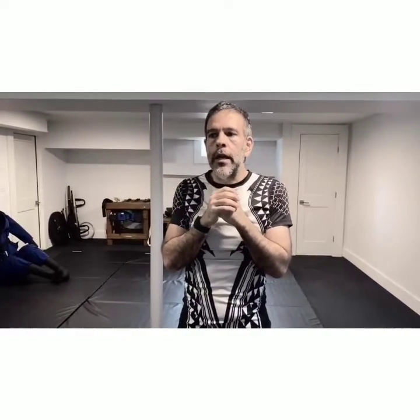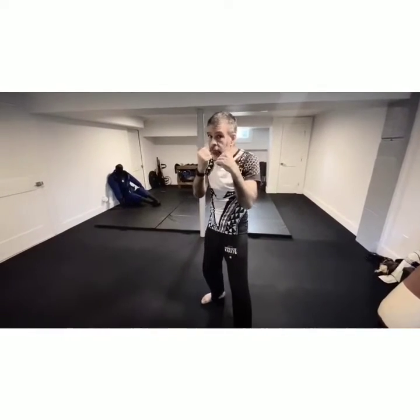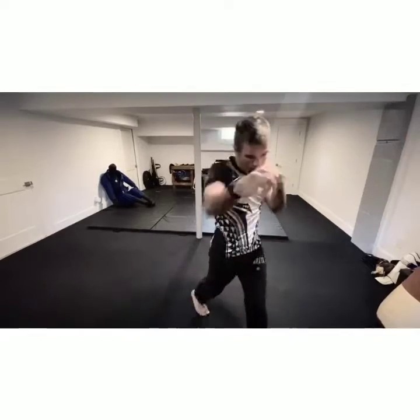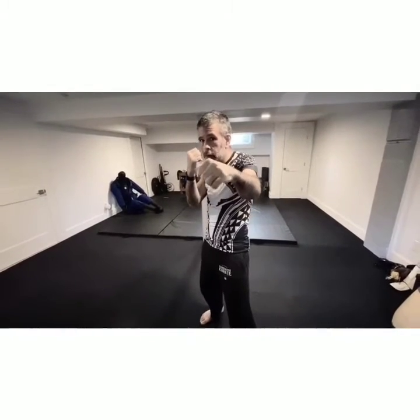The other part of every strike is the way you relax until you don't. Every martial art in the world has a variation of that. Speed comes from sudden acceleration that comes from relaxation. So you're jabbing, it goes very fast, the cross comes from here. This is very relaxed, but at the very end, what a lot of different styles have variations of, is that you find a way to tense up to create enough structure that will establish the end of the power. And more than the end of the power, it allows a bit more acceleration.